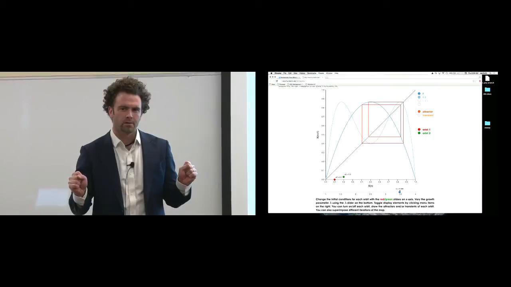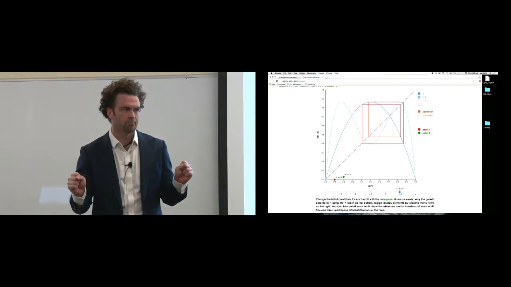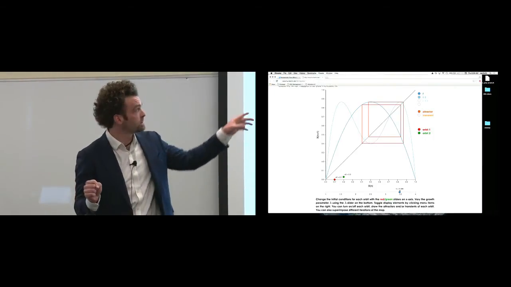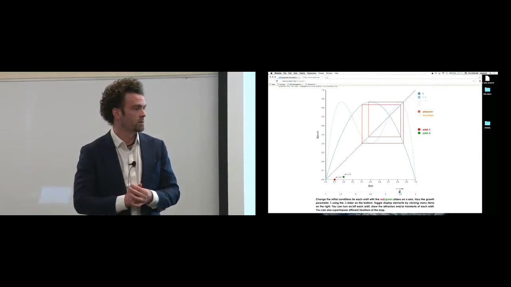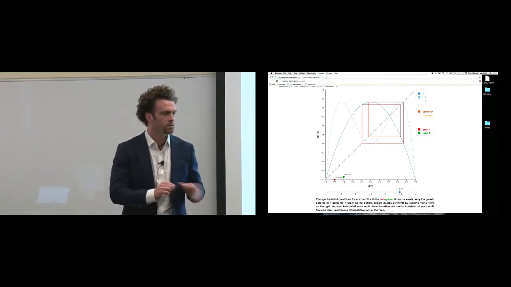Questions about things I've said so far? I do think you should play around with this. I think it would help you. You can turn on higher iterates, F3 and F4 of this function, and have a look at what they look like. I'll do that here in a second too. But questions about what we've seen?